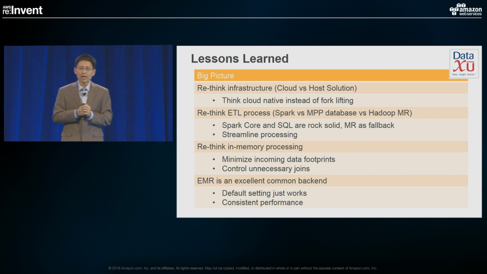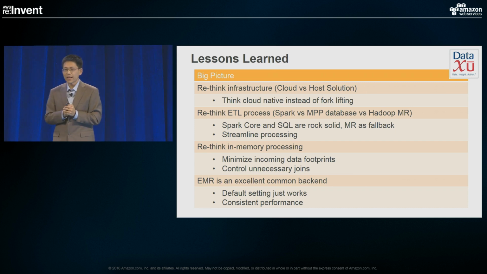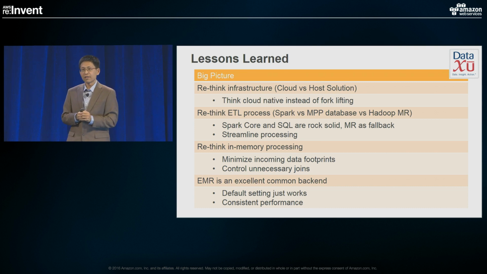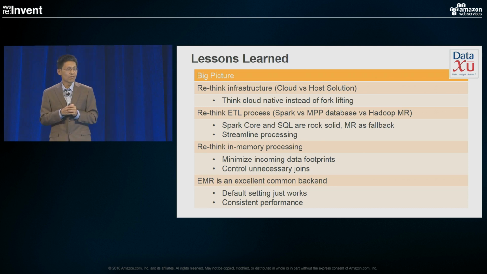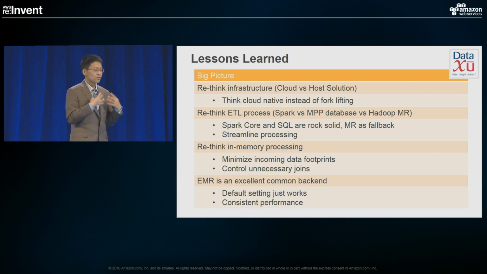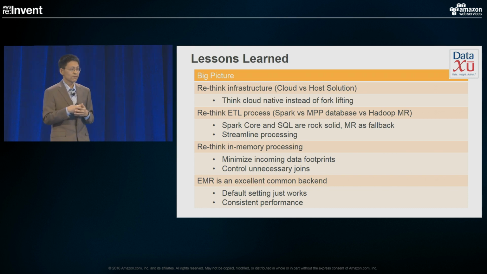You want to rethink your in-memory processing. Spark is a great in-memory engine, but you want to look after all the incoming data footprints, particularly the dimension tables. I mentioned that some of our dimension tables are non-trivial. Instead of what the MPP database did, where we have the table staged for all pipelines, in the Spark ETL pipeline we actually filtered the dimension both horizontally and vertically so that we are only getting the data we need. Control your unnecessary joins. Use your joins effectively. Use them to validate foreign keys as well as project columns for downstream processing.